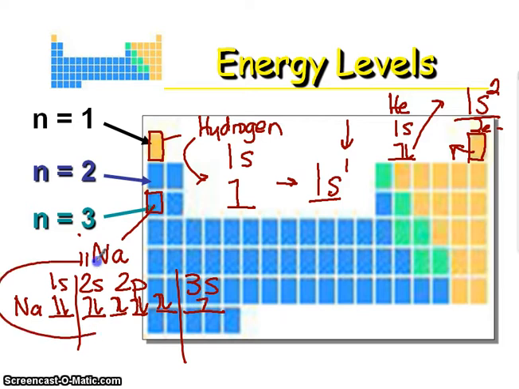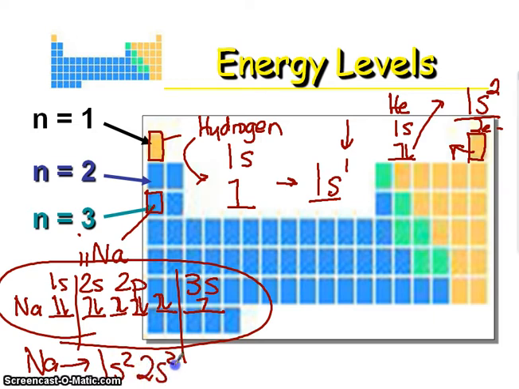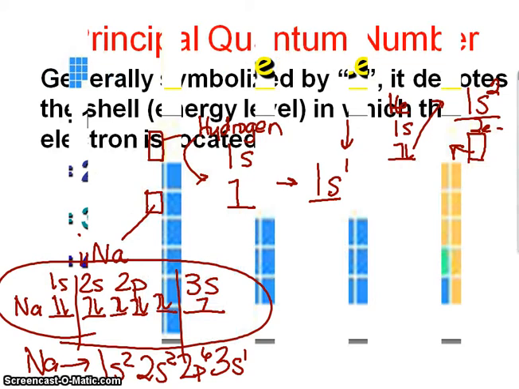So our orbital diagram for sodium would look like this. This is showing us the addresses of all the electrons in the sodium apartment. The shorter way of writing this is as an electron configuration instead, where we would just write out: in 1S we have 2 electrons. In 2S, we have 2 electrons. In 2P, we have 6 electrons. And in 3S, we have 1 electron. And so this is showing us the locations of the electrons in our building.